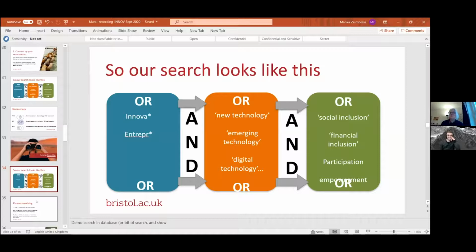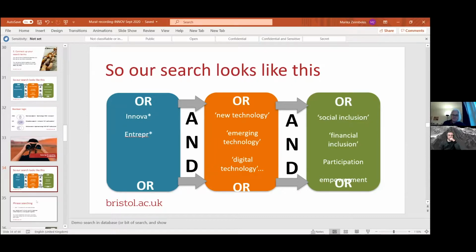With entrepreneurship, if I put entrepreneur with an asterisk, you can have entrepreneurial, entrepreneurship, entrepreneur, etc. Similarly, as we described earlier, new technology, emerging technology, these are really well-known phrases. We don't want to pick up every single result that includes in a text both new and technology. We want them to be combined as a phrase. So it's worth bearing those things in mind.